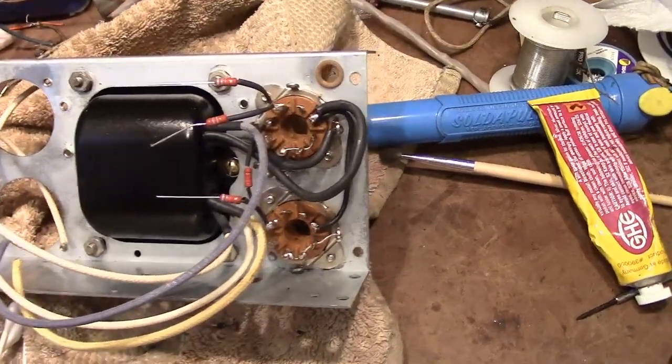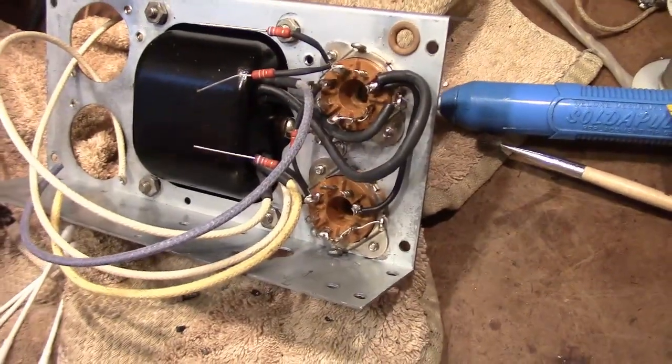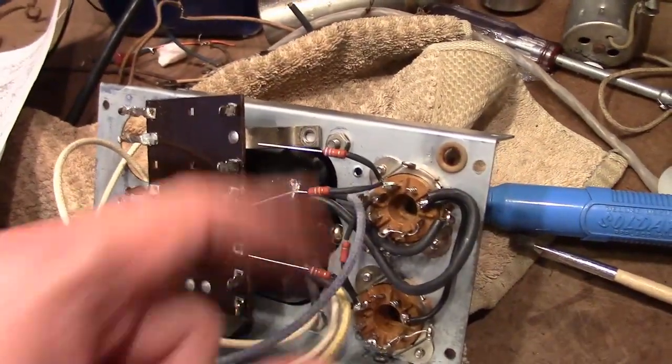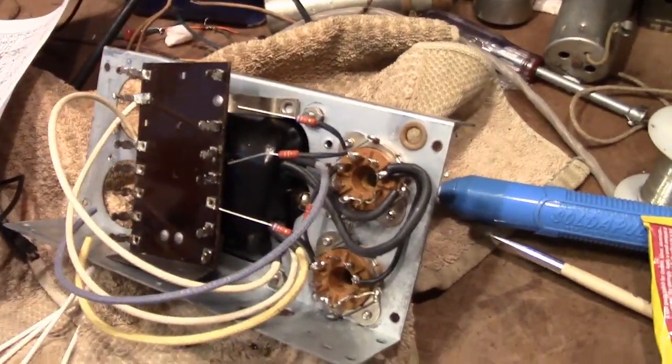Alright, I think I've done as much as I can with these sockets, and now it's time to move on to this board. That's where these resistors attach. They're just floating in free space. Attach one end to the tube socket, other end goes onto this board.